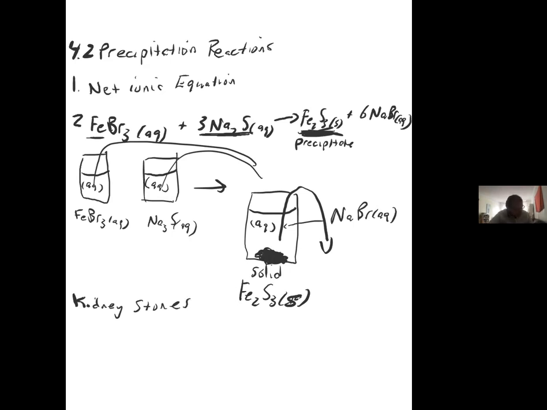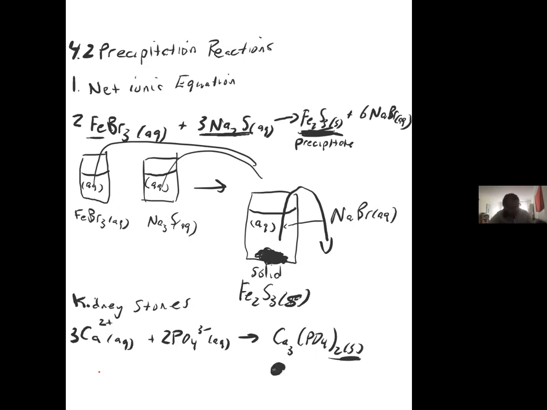So kidney stones, what happens is you've got this calcium that's in your diet, right? And then in your diet, you have phosphate. Certain foods have phosphate. And what happens is they can combine and you get calcium phosphate. And it's a solid, it's a precipitate. So they start growing and they don't dissolve very well, right? They just don't dissolve in water very well at all. And so over time they can get stuck, and that's very, very painful.